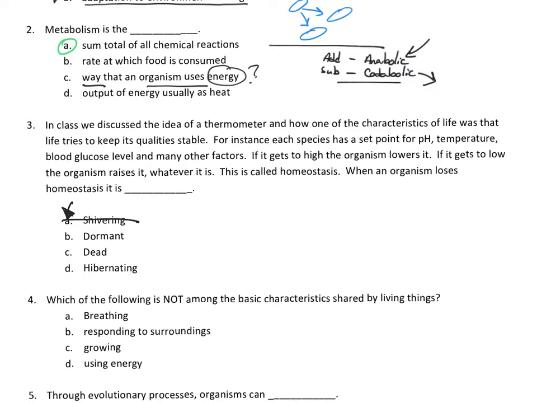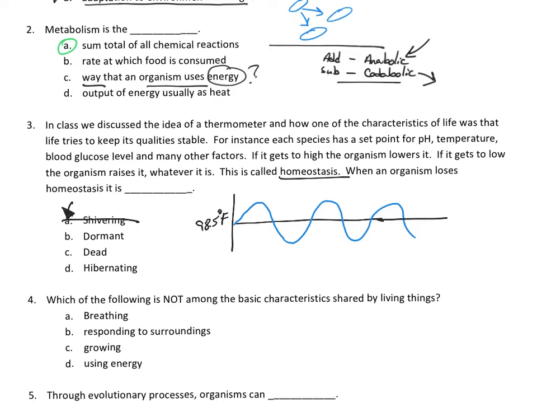And the whole point here, and if you read it, I actually gave you the answer in there already. It's when you have a set point, and the set point could be for temperature. For you, it's 98.5 or something like that, degrees Fahrenheit. For some people, it might be 99, for other people, 97, whatever. But you have a set point. Your body has a set point. If you get too hot, your body cools off. If you get too cold, your body warms up. And you kind of go around here, right? And this whole thing we call homeostasis.